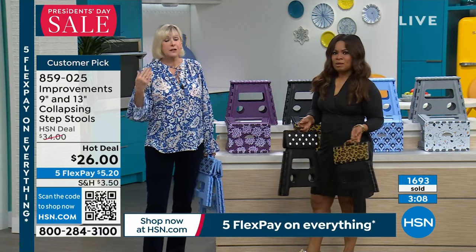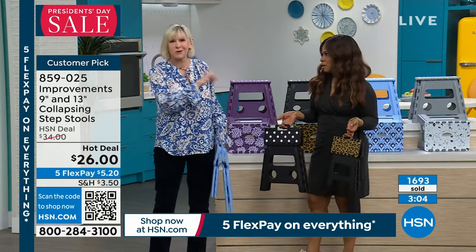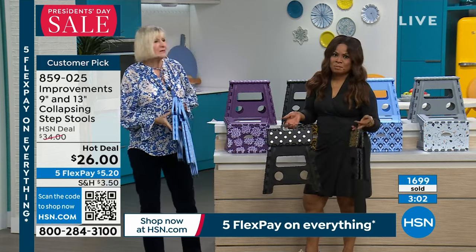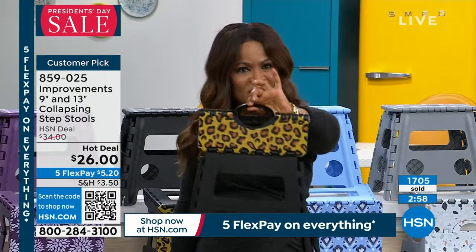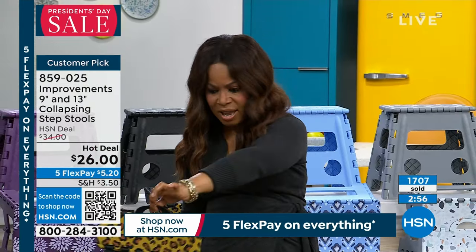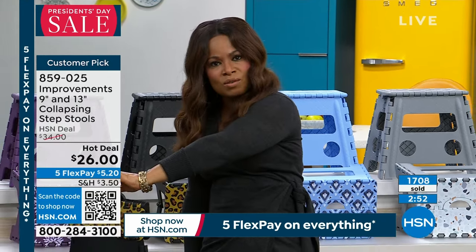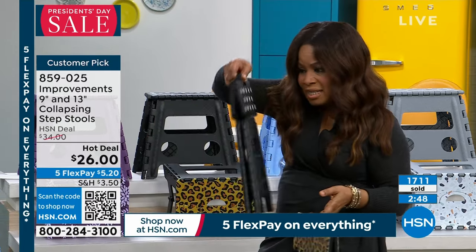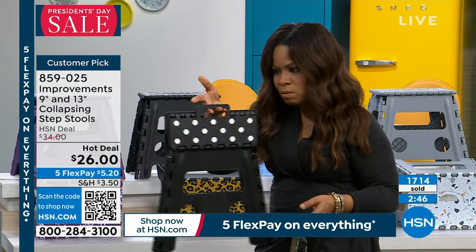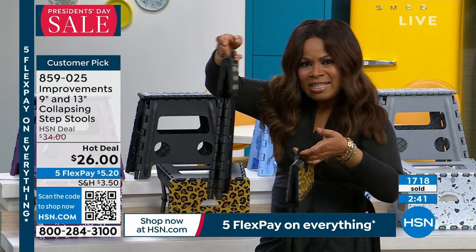They're metal. They can rust. You can pinch your fingers on them. But where do you store it? That's the problem. Where do you store it? Because it's a lot larger, right? This is more compact, and so you can easily tuck that away. I can put that in a cabinet, underneath the kitchen sink. This can store away in a little small closet. That's what's great. That can actually slide right between a washer, or between your refrigerator if you needed to. So it's so nice and slim.